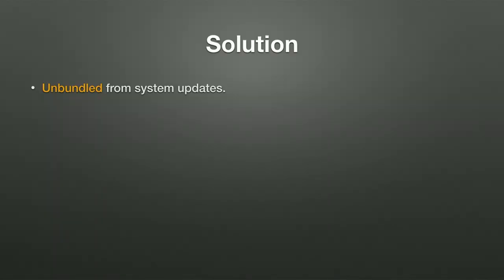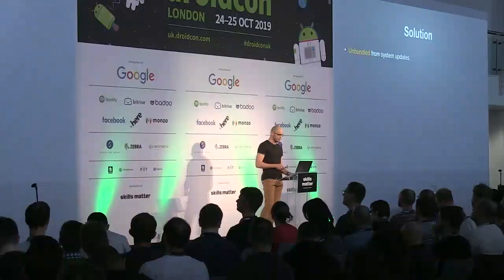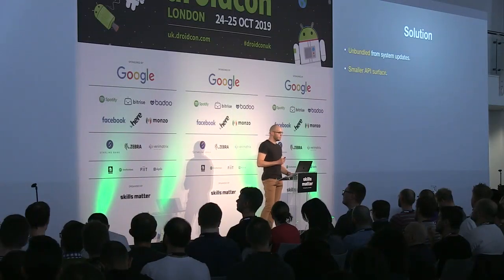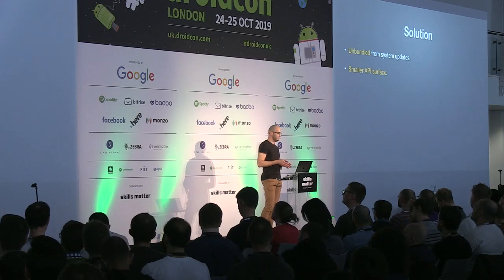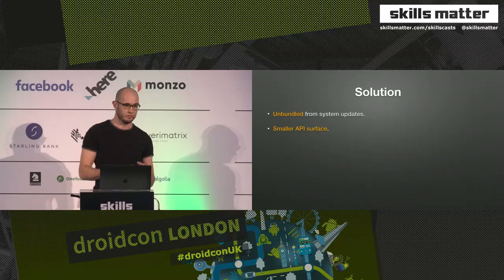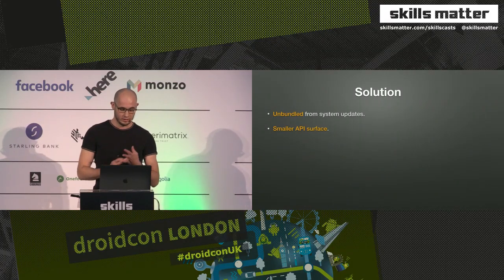So it should be easy to update without updating the system. We know it's a problem, and it will be a problem for the foreseeable future to update Android. So we want to not have to rely on users updating their phones. Smaller API surface, so we want to have less choice. We don't want to have to think about whether we want to use fragments or custom views, or one of 5 or 10 animation APIs. It's enough that we can do everything reliably, even if it's just one way of doing it, but if we can do it, that's fine.